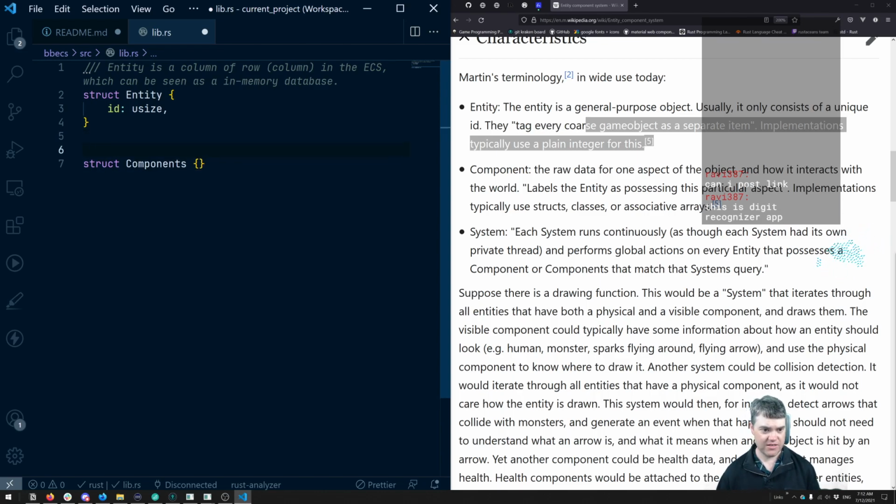So this is not how we can create components like this. This is not what this means. We would have singular names for components, and it wouldn't be named Component in this case. We would name it something like Location, right? And so it could be a struct, so have X: f32, Y: f32. It could be something like this. So, an example of a struct-based component.